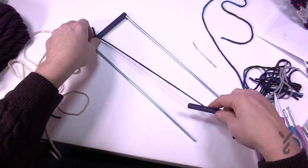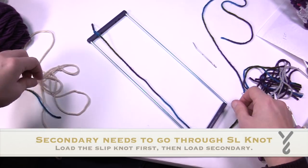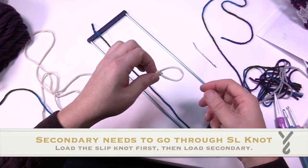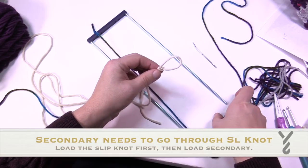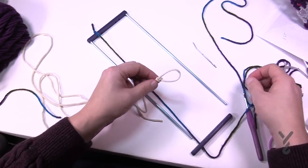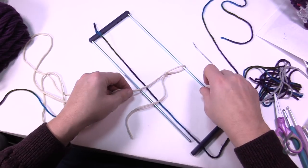And now we're gonna load up the other side. When you load up the other side, you need to get a slip knot ready. So do your slip knot. I'll wait for a second. And I want you to put it onto the right side. So if you're right-handed, you'll put it onto the right. If you're left-handed, you'll put it onto the left.